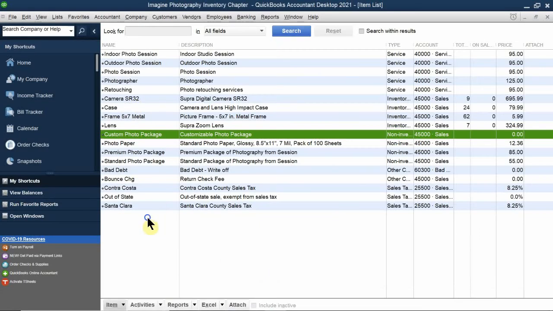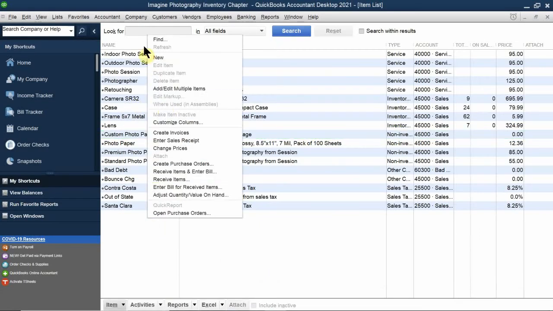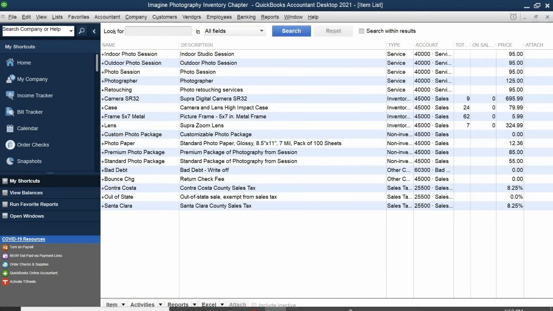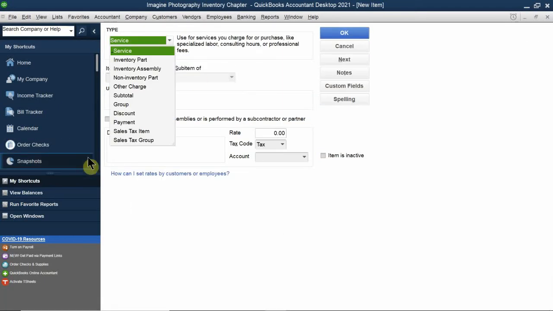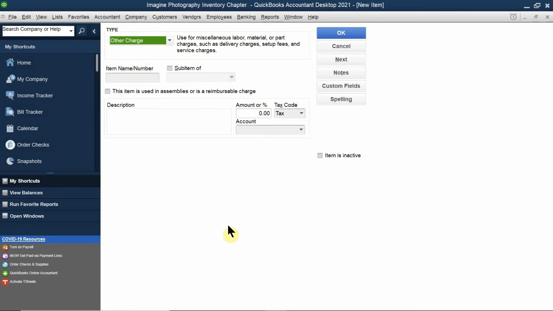So same thing, I can right click here and create new, right? And this time I'm creating an other charge. Now, if you guys remember, we used other charge for creating a bad debt item. Remember that? When we don't really charge our customers, but we're trying to get rid of and undo the accounts receivable, that's another way that we can use other charges.